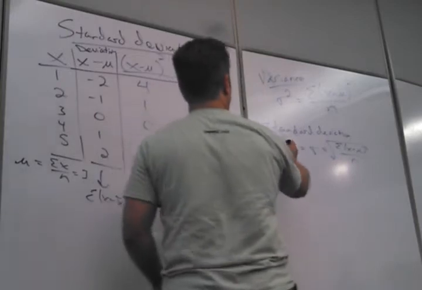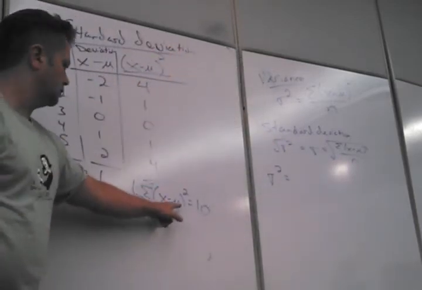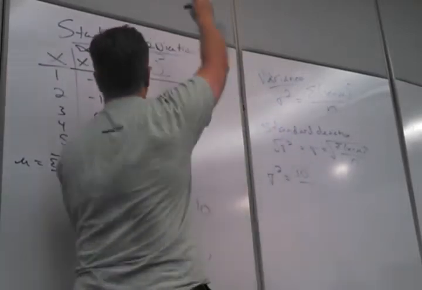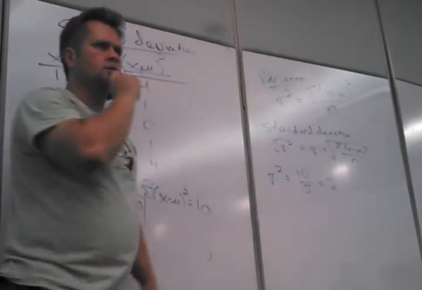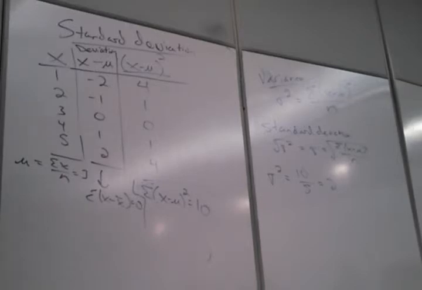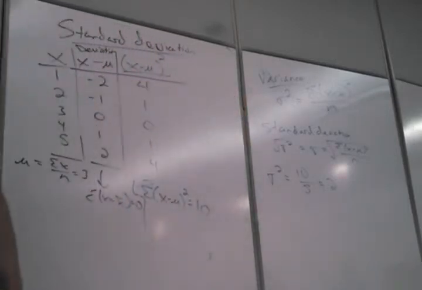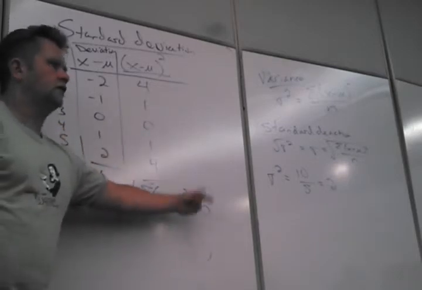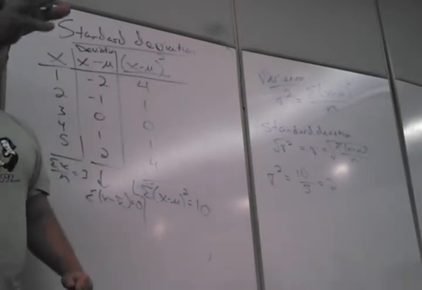So what do I get for the variance for this data? It's going to be the sum of the squared distances, or deviations, sorry. So you get 10 divided by 5. The variance is 2. Yes, ma'am. Is that supposed to be squared still? Yes, because I haven't square rooted yet. So the variance is you just take the squared stuff divided by n. Standard deviation is you take the square root.